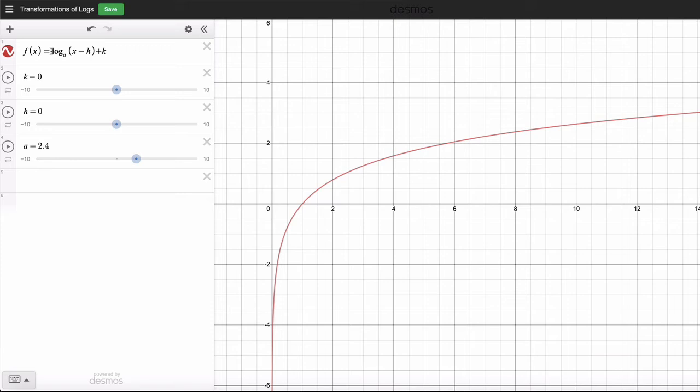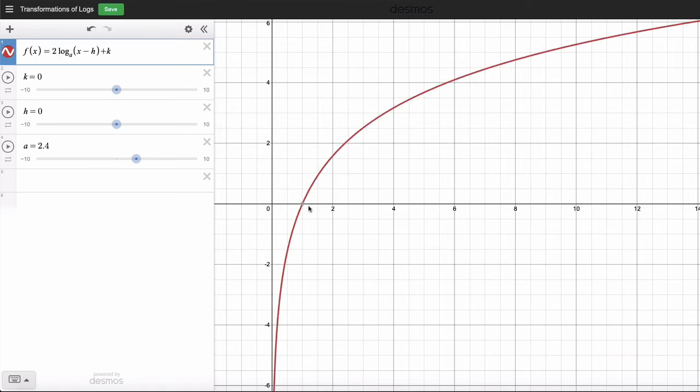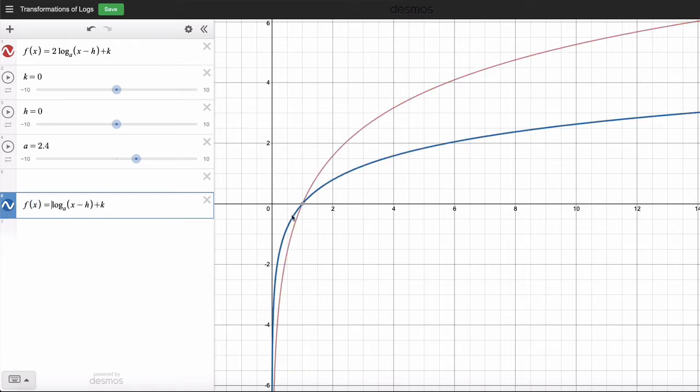If I put a multiplier out here, notice how it still goes through (1,0), but it grows more aggressively. Let's compare that with f of x. This number would have been this, but if I double it, it's here. If I have this four at x equals four, I get approximately 3.1 or 3.2, but now I get 6.4 or 6.2. So this is double the height. When I double zero, I get zero. When I'm here, I have negative 1.5, but when I double it, I get negative 3. So this is just doubled because I'm multiplying it times two.